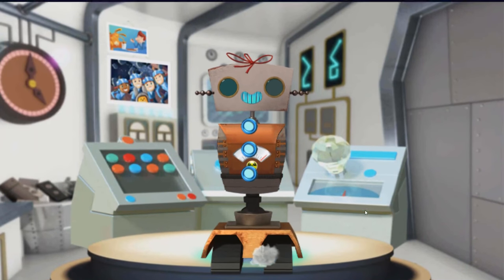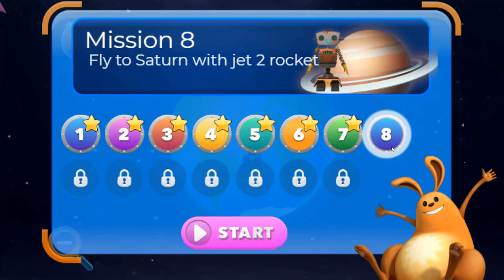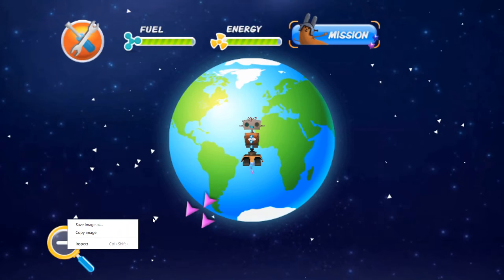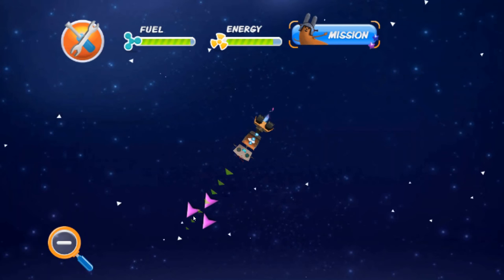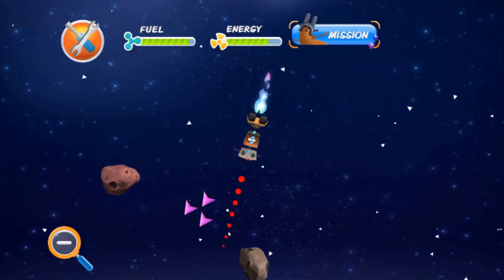That's a 3, 2, 1, Excelsior! Fly to Saturn with a rocket ship that looks like a robot jet. That's a robot me. Mission started. So that's where our target is. Left a dent.